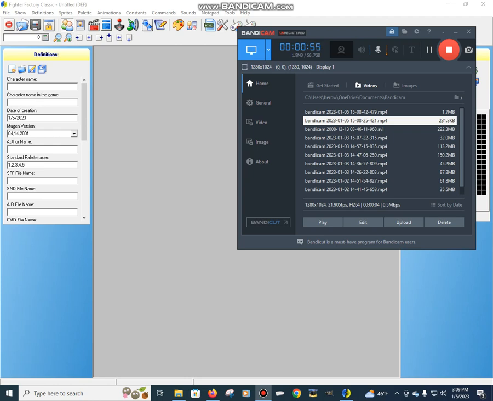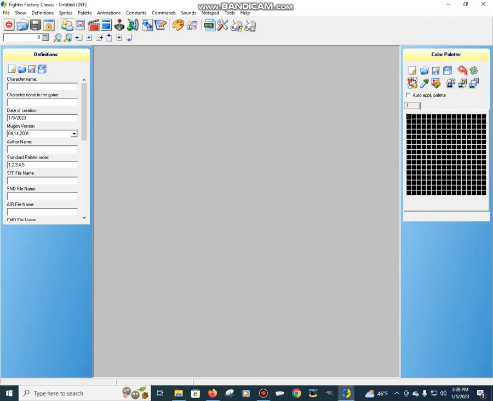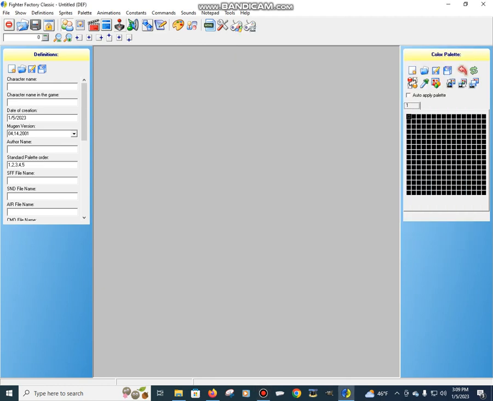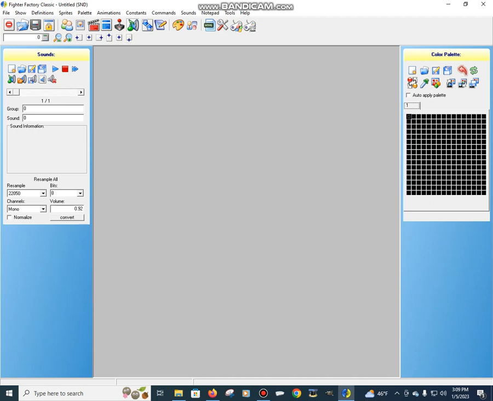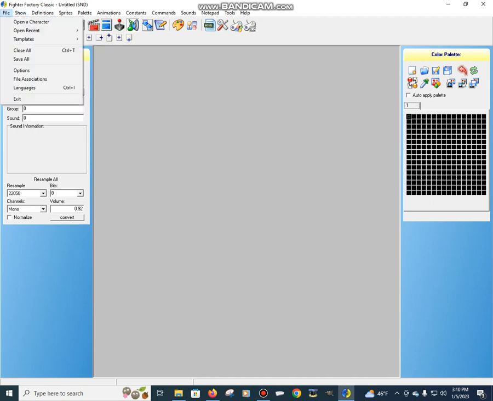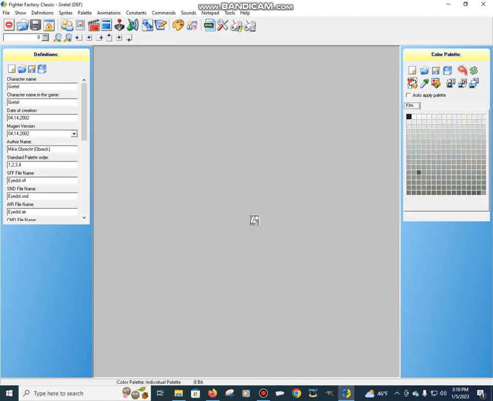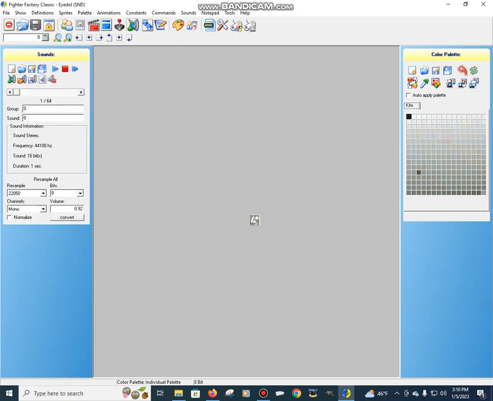Then I tried to show you applying the sound files, replacing the ones from the character I'm sprite swapping with permission. But it didn't work. So I'm going to try that now. It's doing it, right? Good. I'm going to go to sound. Well, Fire Factory. Wait, before I do that, I got to open a recent. That's Gretel. Grown Gretel, actually. I think I'll change her name to Grown Gretel because I'm gonna make a regular aged Gretel, because I got her sound.